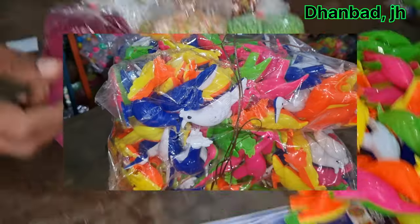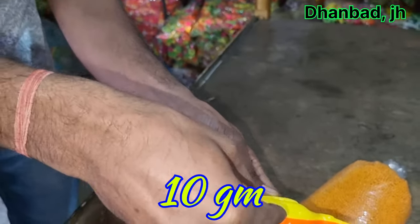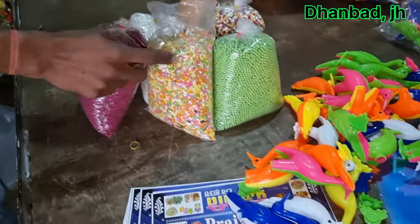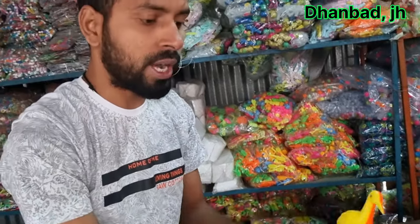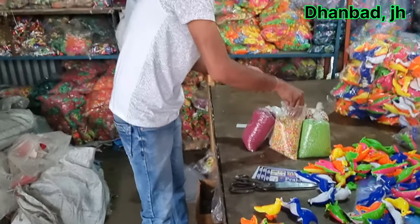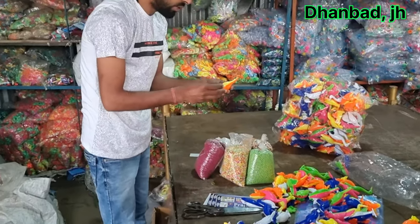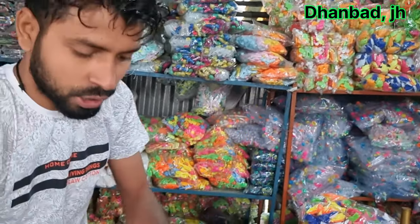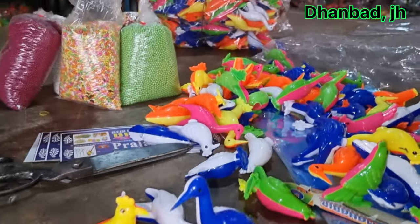First of all, you have to take it and fill almost 10 gram, 5 gram, 6 gram around, because you are not selling the soft candy in the market, you are selling a toy. Basically you have to understand, you are selling a toy, so you will definitely focus on the toy. For that, you are giving little and small items. You can hold it. So, let's start to fill it with sugar coated soft candy, and then I will show you how to pack it.